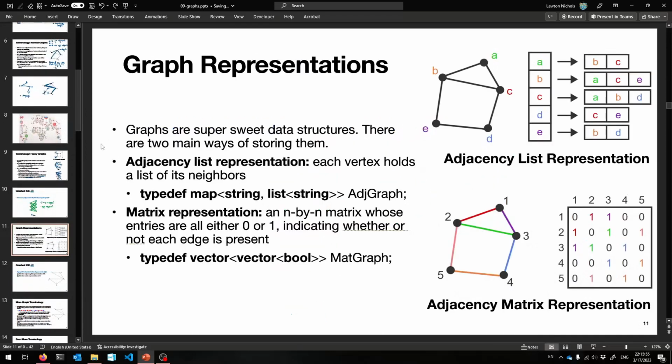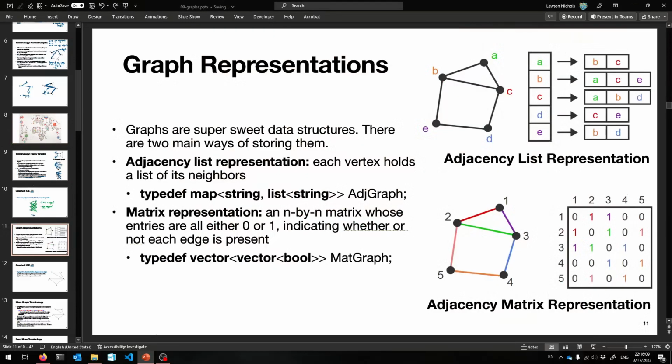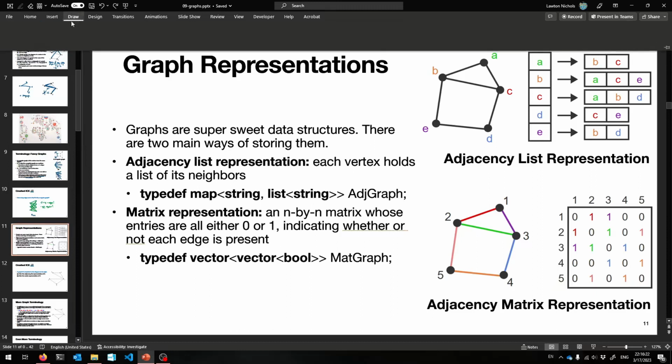Okay, let's talk about, because the goal of all this is that we want to make maps. We want to make a program that tells me how to get to school the fastest or something. We want to be able to represent graphs inside of our computer, so let's figure out the common ways of doing this. Here are the two competing, main ways of representing a graph inside of a computer. They're very common.